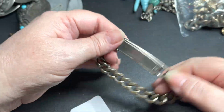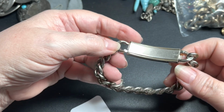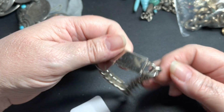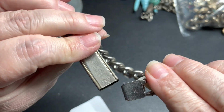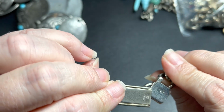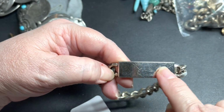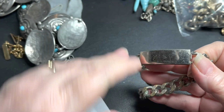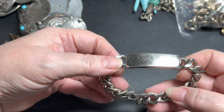So there you go. We have another one. This one says Spidell USA, and this one has a little discoloration, and this one is a hidden clasp, so it comes like so. And this you can take to a jeweler, and they can clean this up by buffing it. And this one actually might be really nice. And they have kiosks like at the mall that will dip these things.